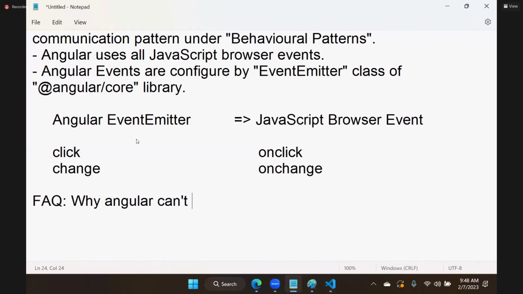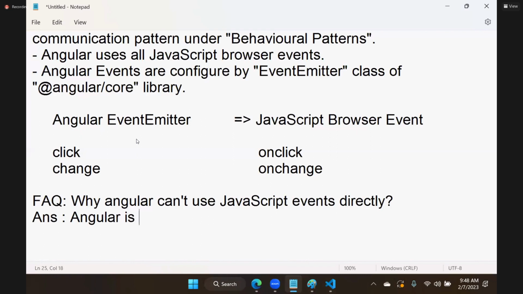The answer is simple actually. Why can it not use events directly? Because Angular is decoupled from the DOM. It is not coupled with the DOM. Any technology coupled with the DOM will use direct events.